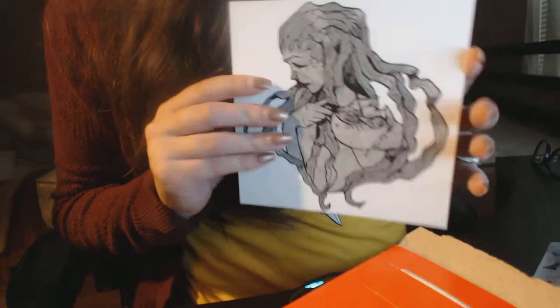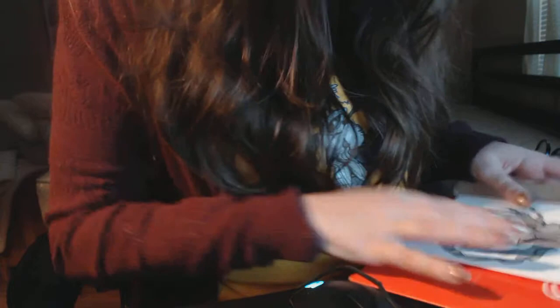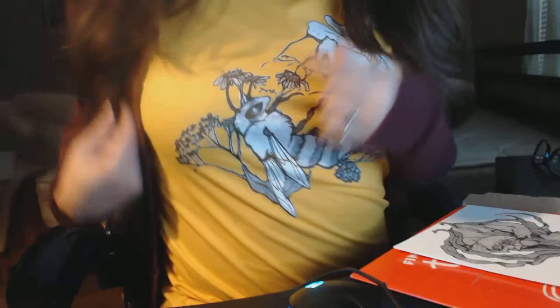Really excited — six by six art print for ten bucks at Redbubble. The link will be below. You can also check out various other designs that I've got. I also do a lot of shirts on there. I'm really excited about this one — The Great Pollinate Date. It is cute bees. We all love bees, these bees help us. Thanks for checking it out. Let me know what you think.